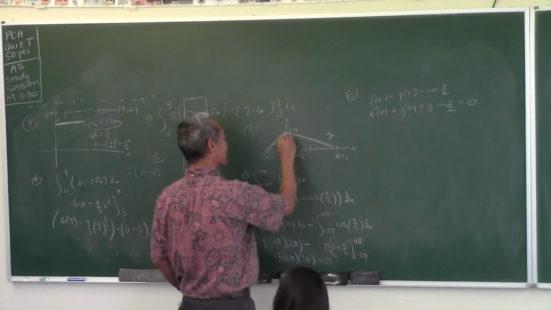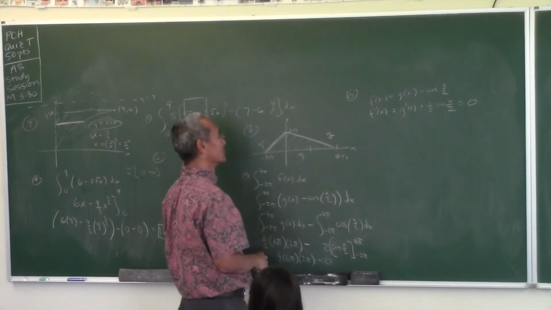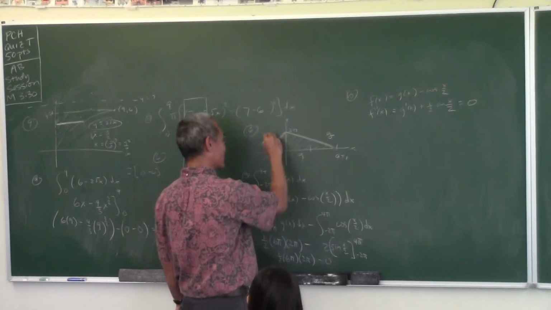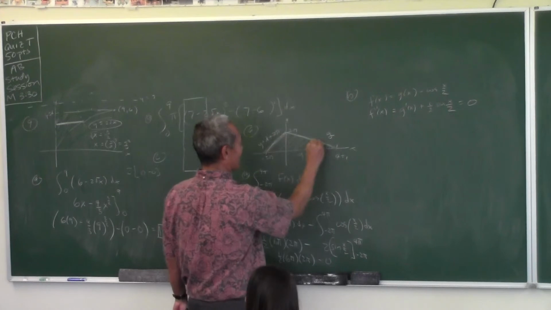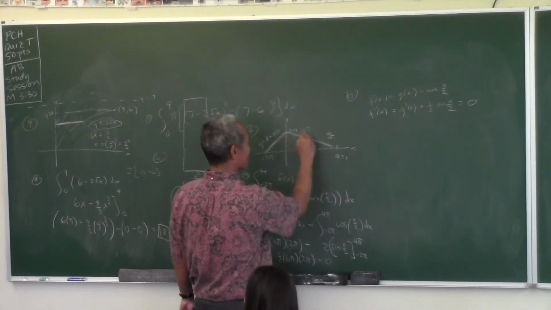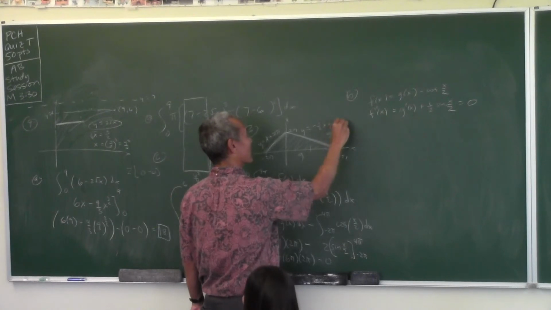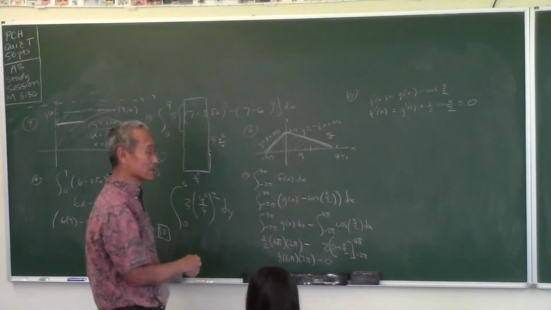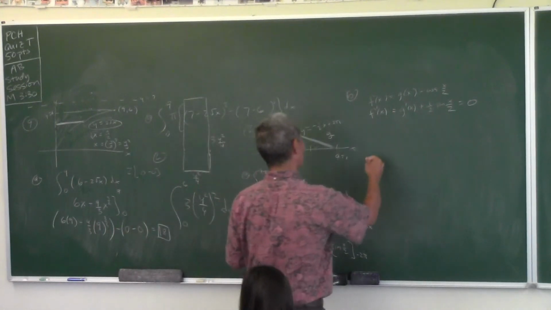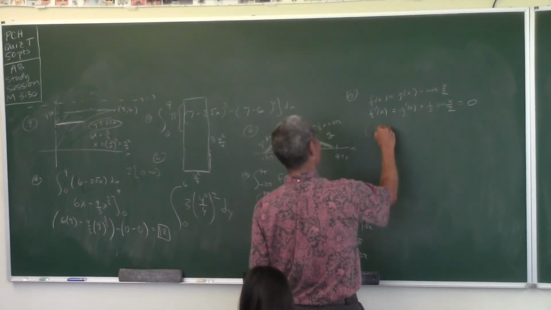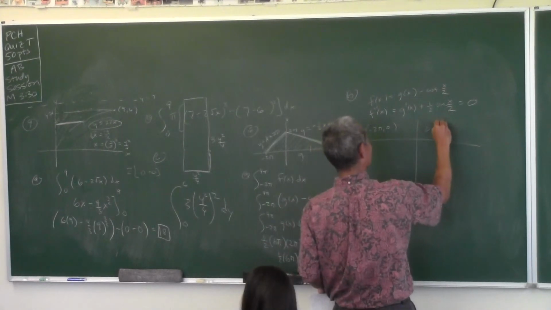So what's the equation of this line? Y equals x plus, okay, the slope is 1, so x plus, and the y-intercept is 2 pi. And then what about this line? Y equals, what's the slope? Negative half. Negative 1/2 x plus 2 pi, right? Because the y-intercept is 2 pi. Okay, so we gotta make two cases. One goes from negative 2 pi to 0, and the other one goes from 0 to 4 pi.